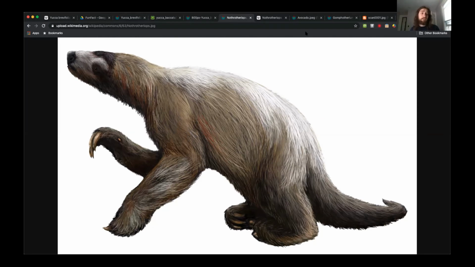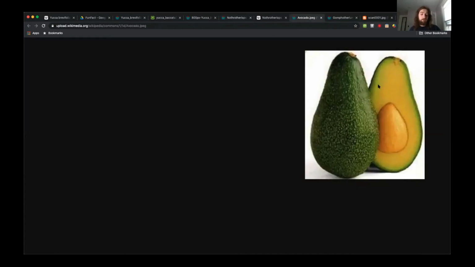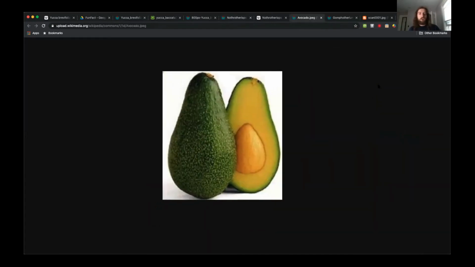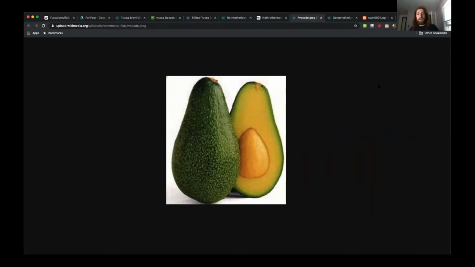And another example of evolutionary anachronism that you guys may not know about is the avocado. Excuse this bad open source picture of an avocado here. But avocados as well have something weird going on with their seeds. It's a fleshy, nutritious fruit, which usually indicates that the fruit's purpose is seed dispersal, but it's got a huge seed in it. Most things that eat an avocado will not ingest the seed. They'll just leave it behind at the base of the tree or wherever they found it.